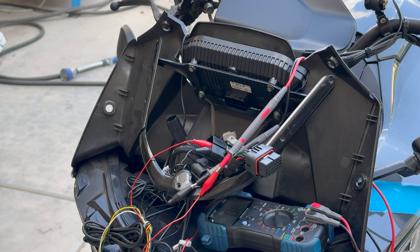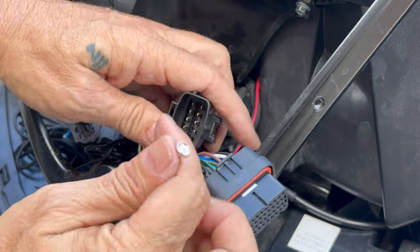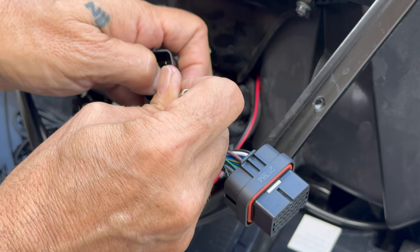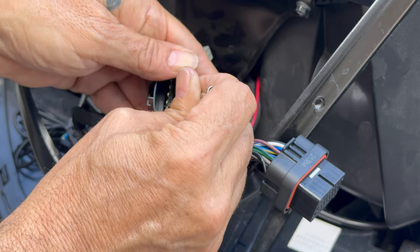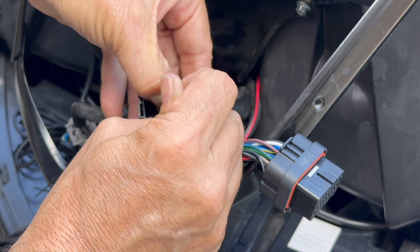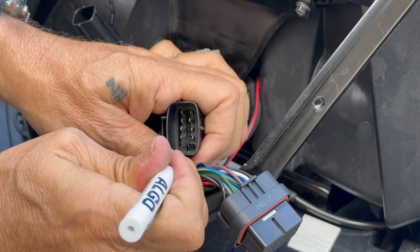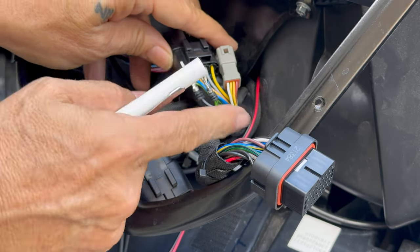I don't have a camera that can get a great shot in here, but what we're looking to do is take a very tiny flathead screwdriver and move these plastic locks out of the way — move the lock this way, then push the pin down. Get in there either with a tool or fingernail and push out the pin. It's a little fiddly, but once you get it unlocked it slides smoothly, though slowly — there's some friction. Just take your time and push it out; once it's out a little bit you can push the rest of the way with a larger screwdriver. These have silicone boots so water can't get in.